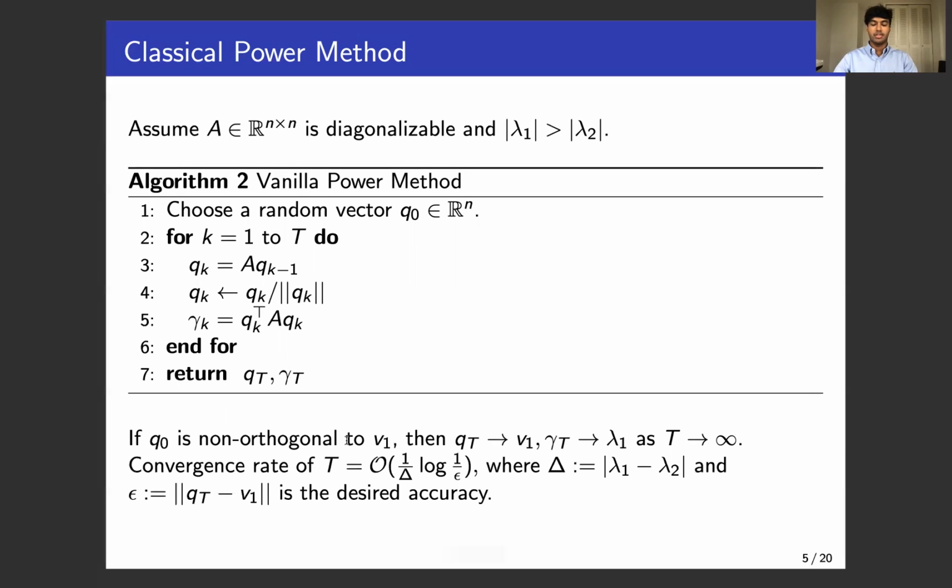All right, so what's the convergence rate of this? It's t equals big O of 1 over delta times log of 1 over epsilon. So delta here is the eigengap, which represents the distance between lambda sub 1 and lambda sub 2. And epsilon here represents the L2 distance between your iterates, q sub k, or your final iterate, q sub big T, and your dominant eigenvector. Sometimes closeness can be measured as a sine squared error, so the actual angular error between your iterates and the dominant eigenvector. So as you can see, as you enforce a tighter accuracy or closeness of estimate, the longer this algorithm will take.